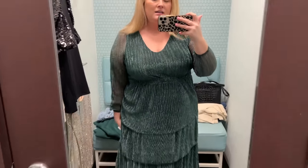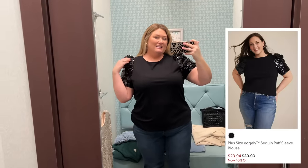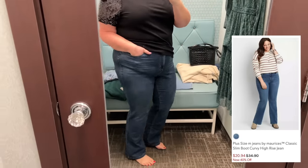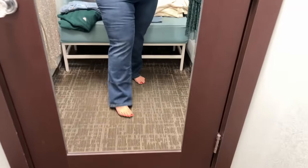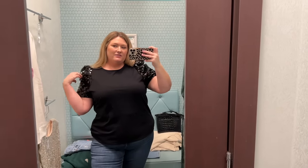The color is pretty and the shimmer aspect is really pretty. Wait — this top has like built-in puffy sleeves — not shoulder pads, but puffy in the sleeve. This is a thick material. These are the long jeans. I think the extra long wouldn't have been terrible — I thought they would be a lot longer just looking at them, but I think the length is perfect for sneakers. If I wanted to do heels, I'd probably get the extra long version. If you want to be festive but you're not into the whole thing, this I could do without. If it was just flat I think I would like it better than the puffy, but it's still pretty.